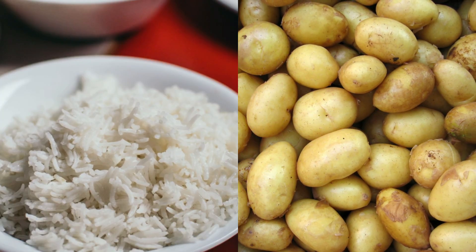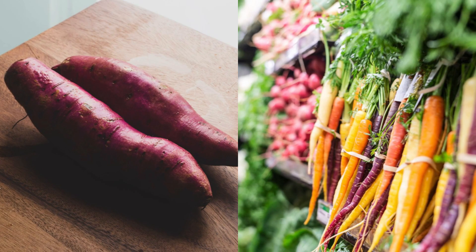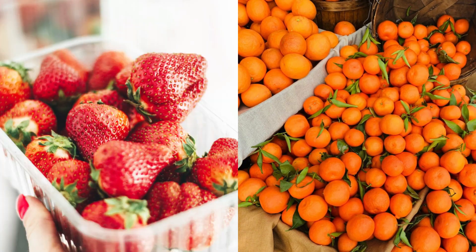If you Google how many calories are in a pound of potatoes, you'll see it's only 300 and something. How many calories in a pound of grapes? How many calories in a pound of rice? How many calories in a pound of oatmeal? So all of the food that I eat, if you were to weigh it per pound, it's all going to equal less than 700 calories per pound. And the main reason for this low calorie density is because the foods contain a high level of fiber and a high level of water.